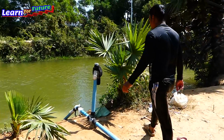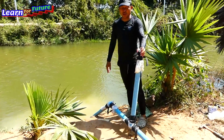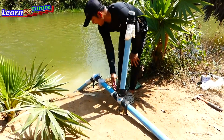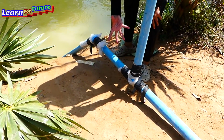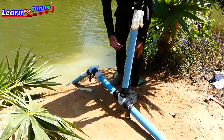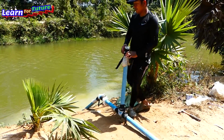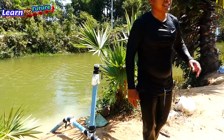And before we leave, make sure that you listen to each pipe connection. Make sure that you don't hear any air pressure or any leaking. And if you have leaking, you just wrap it with this rubber. That's all for that. It seems easy.